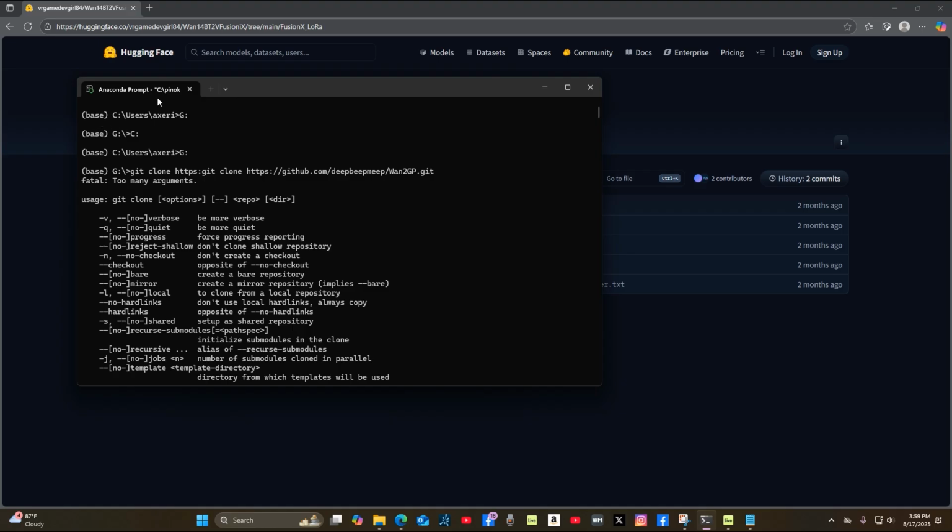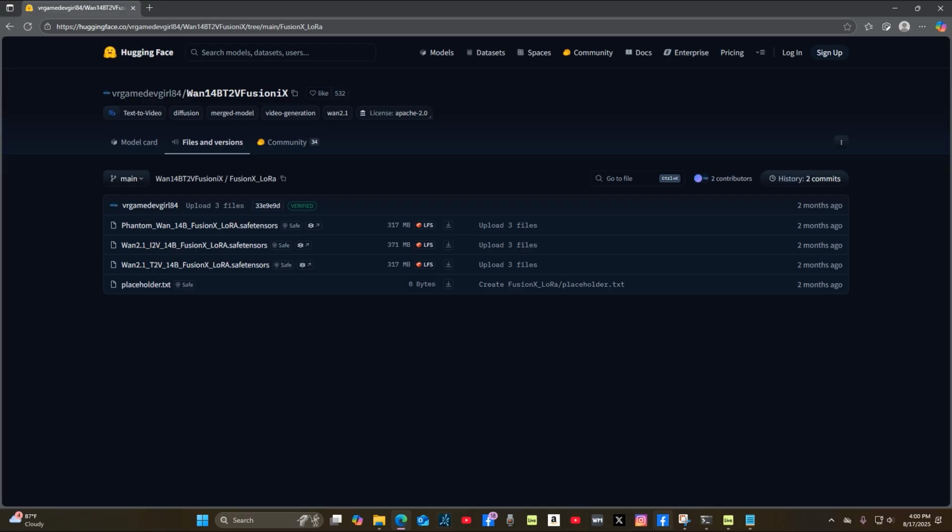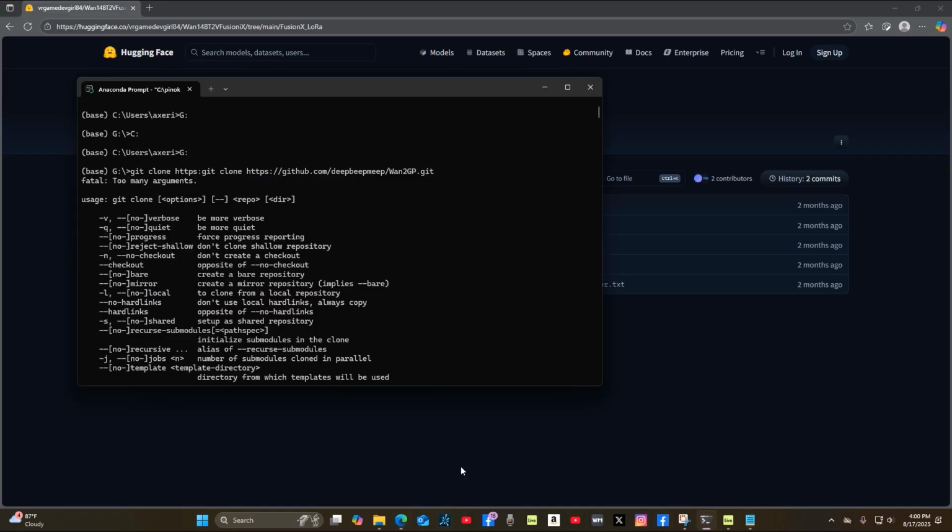And then we git cloned the Wan2GP git file. So when you start out, normally you're going to be in base for C. That's my users and my username.